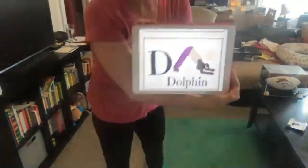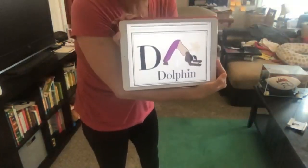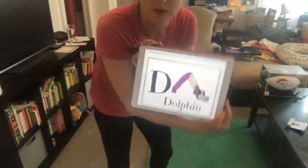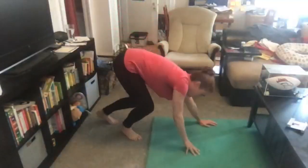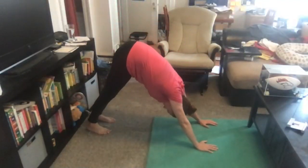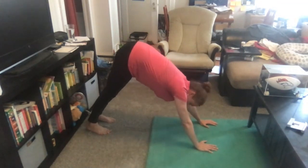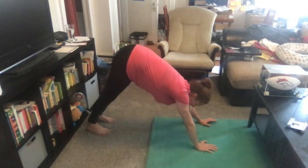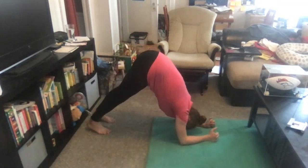Oh. D is dolphin. So this looks a little bit like downward dog also. So I'm going to show you a couple different ways to do it. So the way they're doing it on here is, well, okay, so downward dog is your hands and feet on the ground and you're making a big triangle. But this can be like dolphin because it's a flipper also. Or the way they're doing it on there, if you can do it, is get down on your forearms. Oh, that's a big stretch for me.